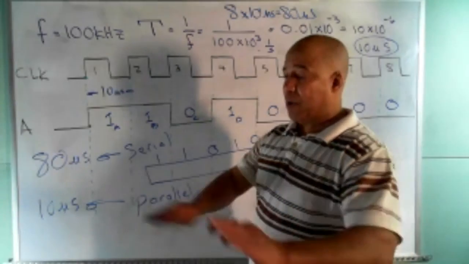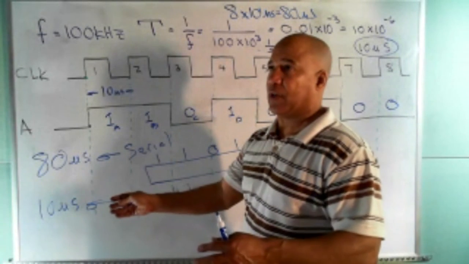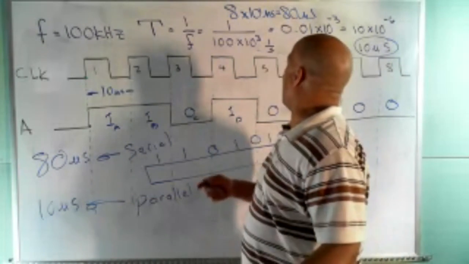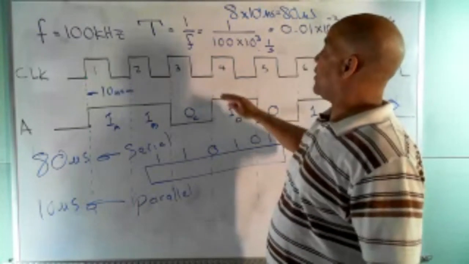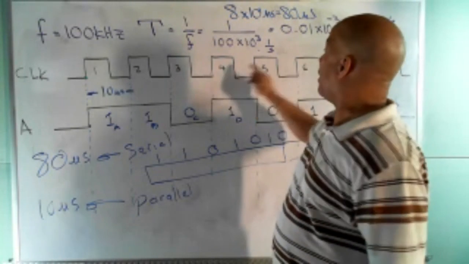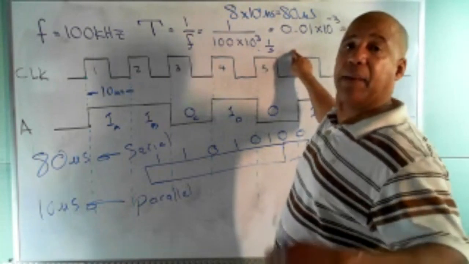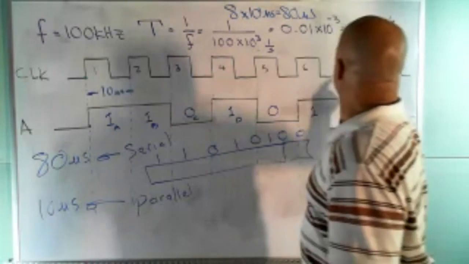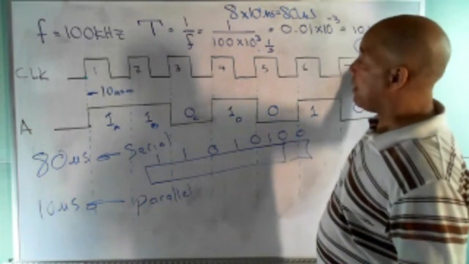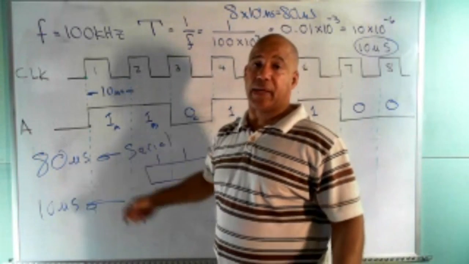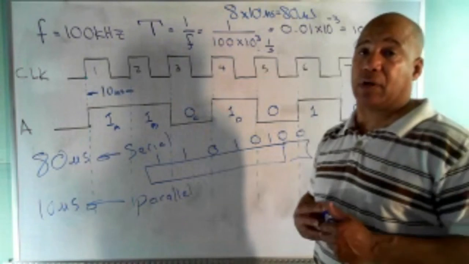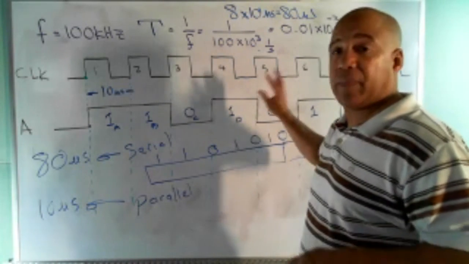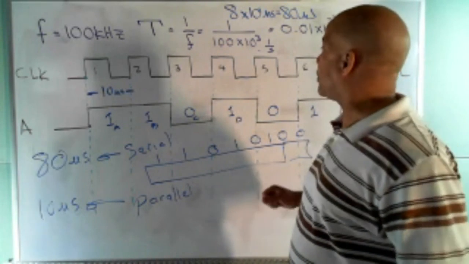So on the quiz, if I say, what if I transfer this in a parallel fashion, just figure out the bit time, whatever that is. That's your answer for parallel. If it's a serial type situation, figure out the bit time and multiply that by the number of bits. Here we had 8 bits, so I multiplied that bit time by 8, and that's how I got to 80 microseconds. I will give you one of these on the quiz, so you do want to know that. That is a good question that you asked. Does that make sense to everybody, or do you have other questions? No, that was all. I was just kind of confused about that part.